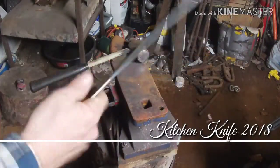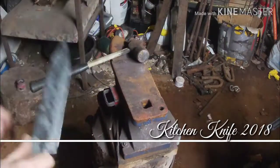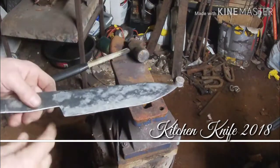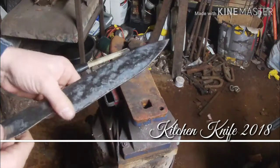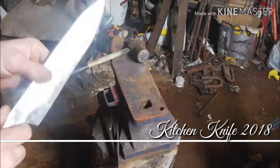But this is going to be a kitchen knife, so you want that handle to be a little bit bigger anyways. You don't really want your hand up in it. And plus, anyways, we're going to put a bolster in here to bring the blade up a little bit different.